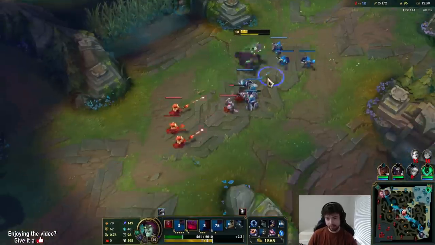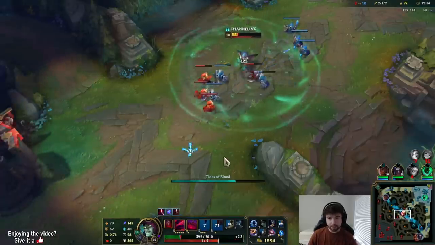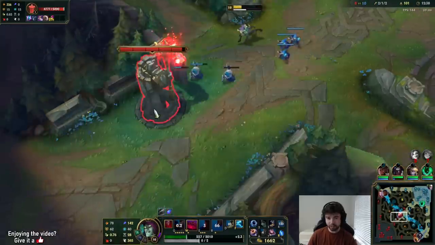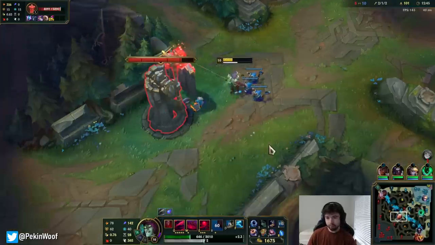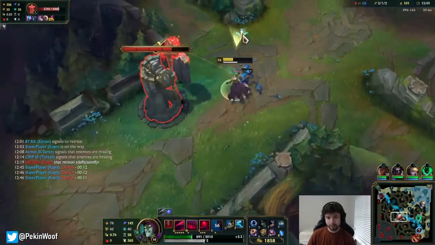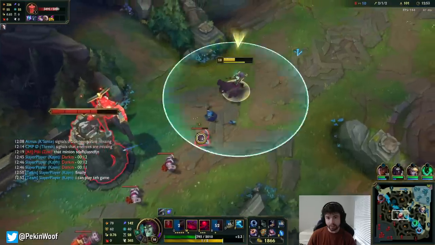Thankfully, Vlad's scaling is still so insane that I've lost games where I'm playing Zoe and I just completely dominate them, and then I just lose the game because eventually it gets to the point where Zoe can't win anymore because he becomes too tanky. Yeah, the only reason why I lived is because it hit a minion and then I was able to thankfully get off everything that gave me healing.